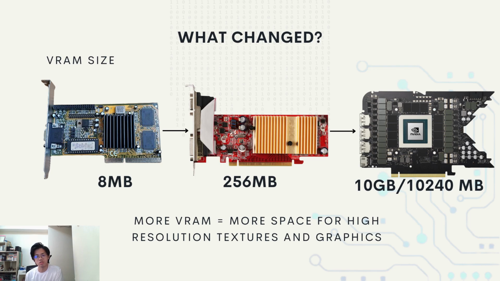Furthermore, VRAM has been continuously increasing to accommodate the demand for higher resolutions, as 1080p and 1440p resolutions become the standard for most modern devices. We can see this trend clearly in our previous example as well, with the Intel 740 having only 8 megabytes of VRAM, whilst the NX 7100GS and the RTX 3080 have 256 megabytes and 10 gigabytes of VRAM respectively.